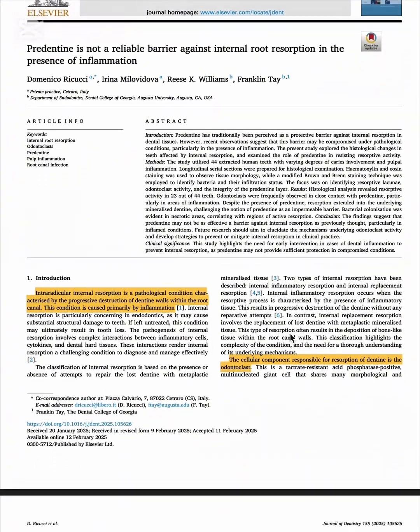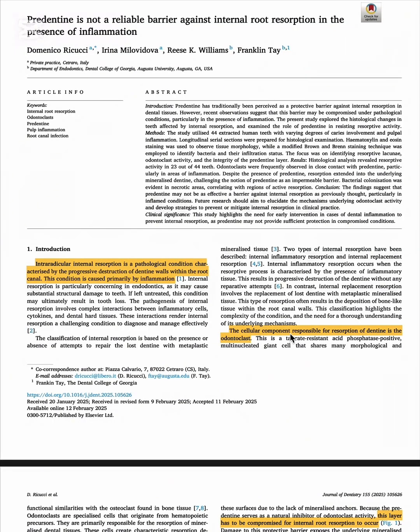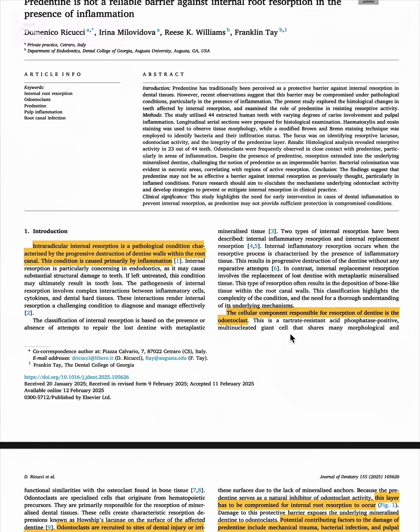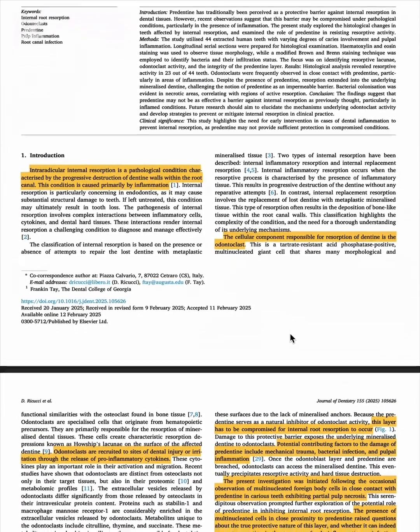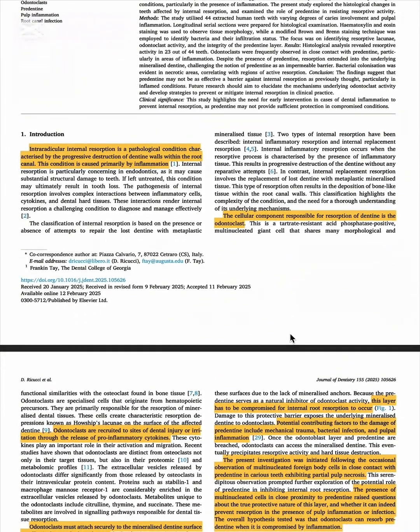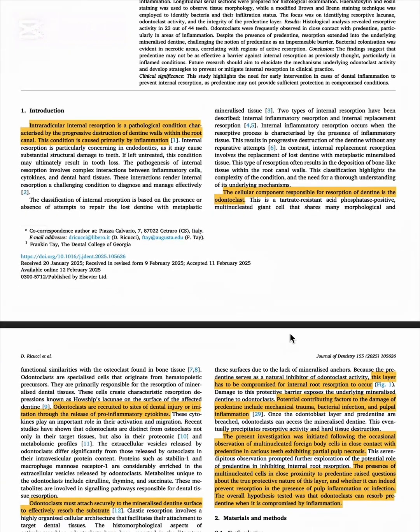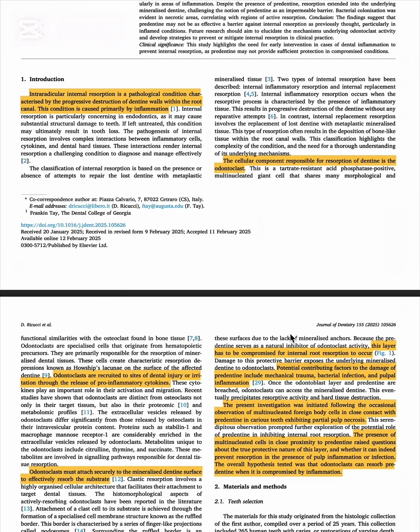Internal root resorption is traditionally considered an inflammatory condition that causes a progressive destruction of dentin within the root canal space. The classic concept in endodontics states that the predentin and the odontoblast layer act as a protective barrier against resorption, because clastic cells are unable to attach to unmineralized tissue. So internal resorption should occur only after loss or damage of predentin.